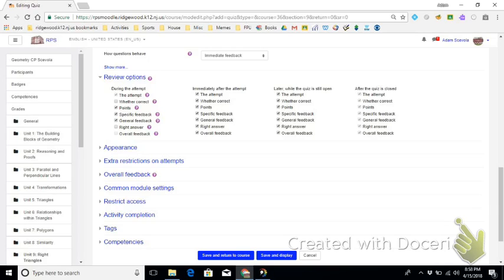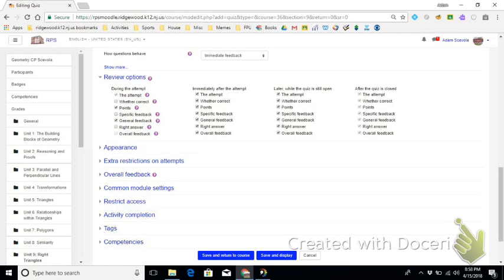So what I like to do is, because the computer will automatically add feedback of correct or incorrect for each of the multiple choice questions, if you want to type in feedback for every answer choice, check that box, but erase that stuff and type in your own feedback. I like to just put feedback at the end of each question, so I uncheck that box so I don't have to delete correct, incorrect after every question.